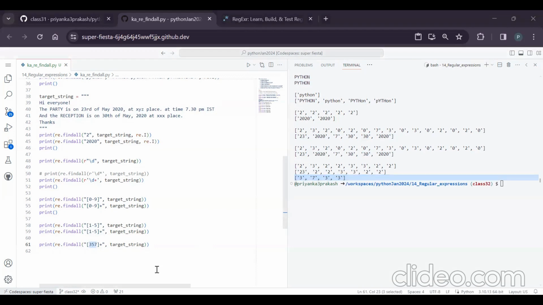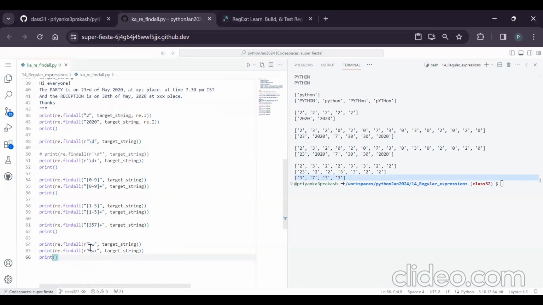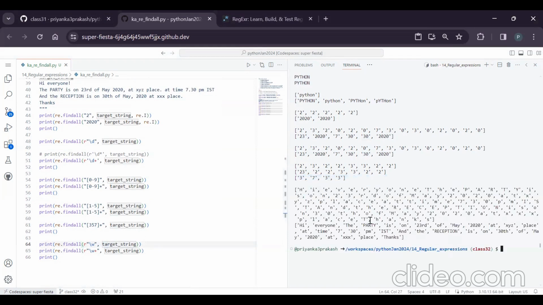Or if you want to explicitly find something like \w. What does W mean? Alphanumeric. So if you see \w+, what does it mean? You don't want individual characters here. You want the alphanumeric words together. Did you see that you got the words? So fine, if you do it like this, you can have very generic things.